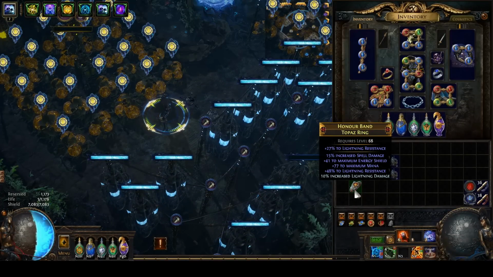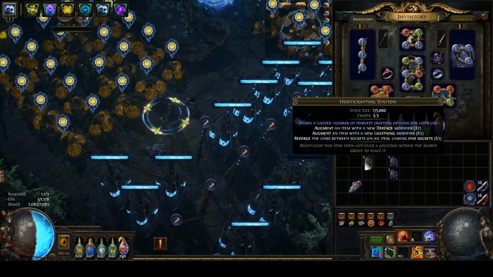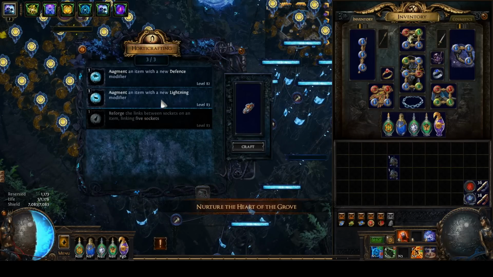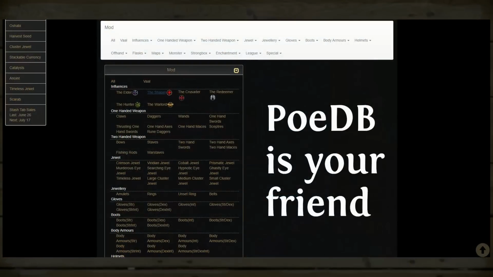is this caster ring. I made this ring by filling up my prefixes with various things, crafting lightning damage, because the only 3 lightning suffixes on a ring are lightning resistance, which it has, lightning damage, which my crafted mod fills, and then the conductivity on hit. So I was able to force conductivity on the ring because I eliminated all other possibilities. If you're having trouble finding out what the tags are and how you eliminate possibilities, I strongly suggest PoEDB.